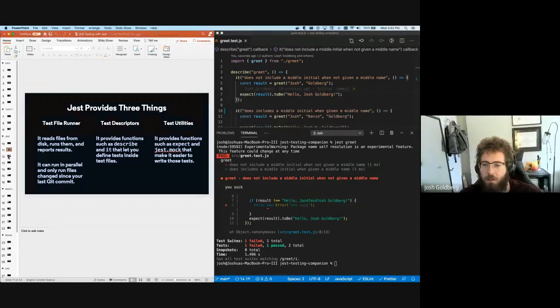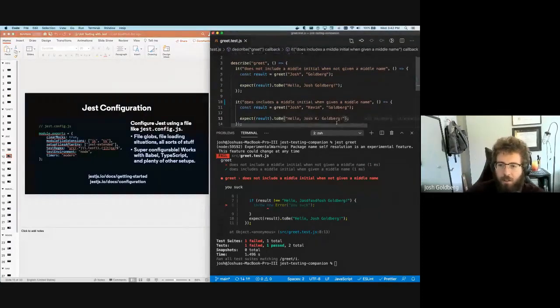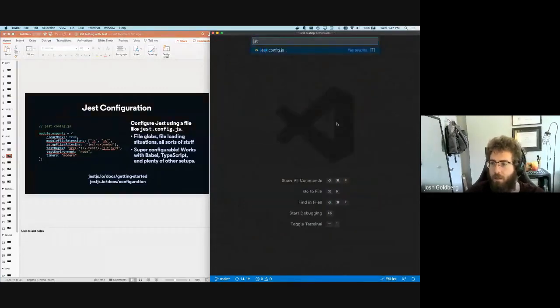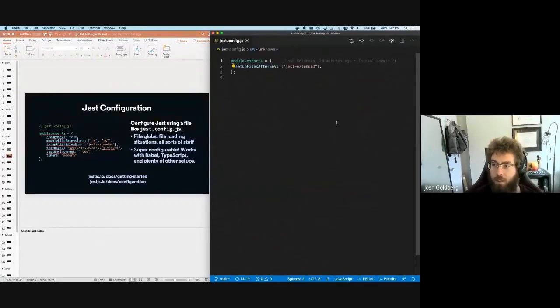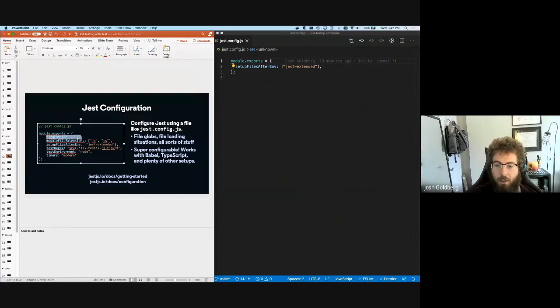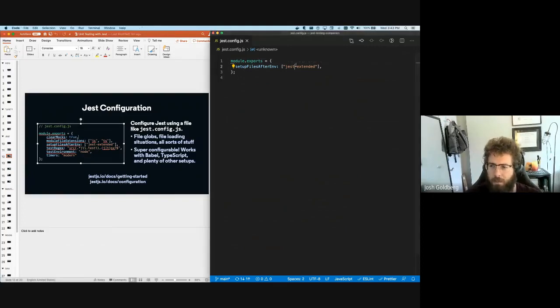Cool. So we're not going to go too much into this, but just know that Jest is very configurable. This repo comes with a very simple Jest file, which adds a bunch of extensions to it. But you can change behaviors around how mocks, which are things we'll go over later, work. You can make it work with stuff like Babel and TypeScript, and you can modify what test file pattern to use to check and all this stuff. A lot of cool stuff there that we're not going to go into. But these are the docs if you want to get started on your own. You can also just copy and paste the files from this repo, LOL.